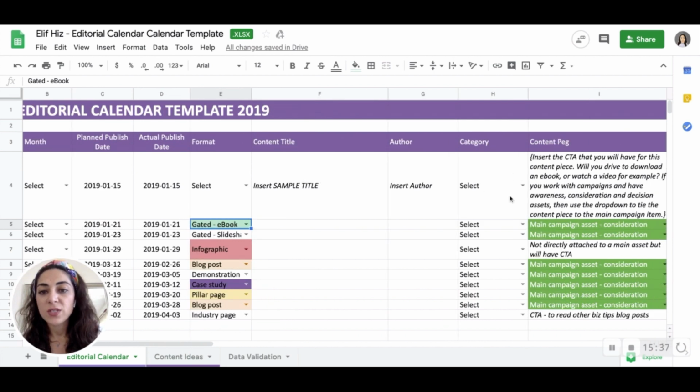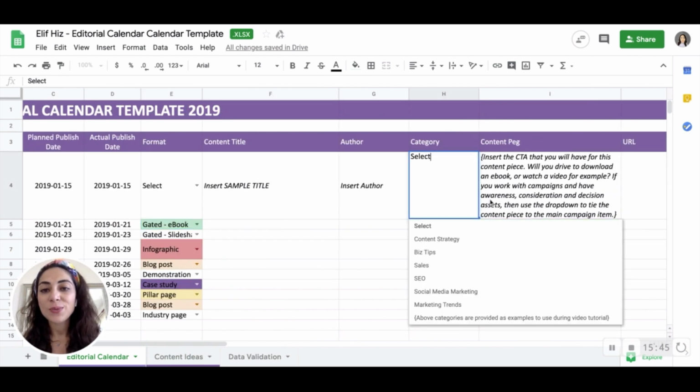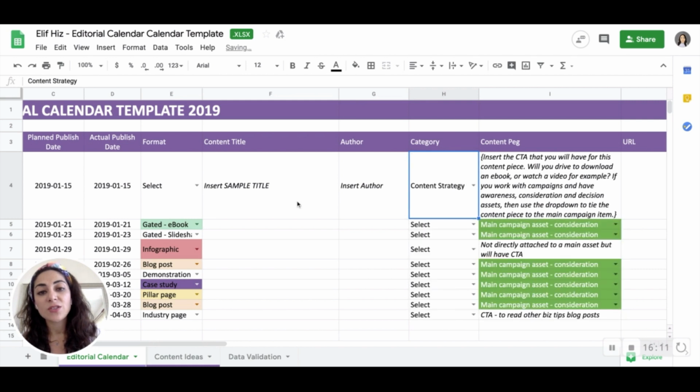Moving to the next one, which is the category. Again, you'll see a drop-down menu, which I provided, and right now, again, these categories are all examples that I wrote so that I could provide a sampler for you. And I just wrote different categories under marketing, like marketing trends, social media marketing, business tips, content strategy, etc. So if we are taking this current video as our example, I would select content strategy.